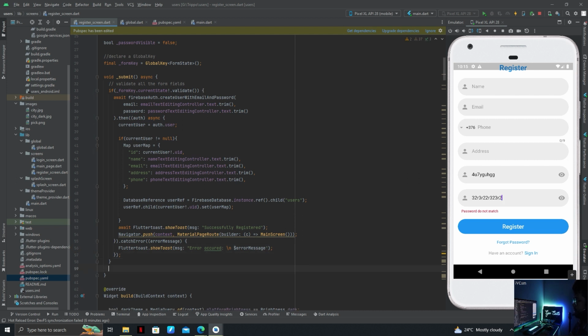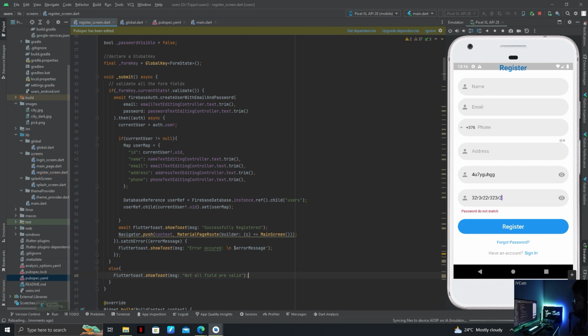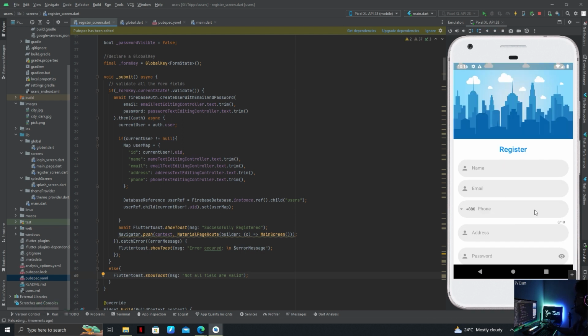And after this if, we can use Flutter toast dot show toast, not all fields are valid. That's it.